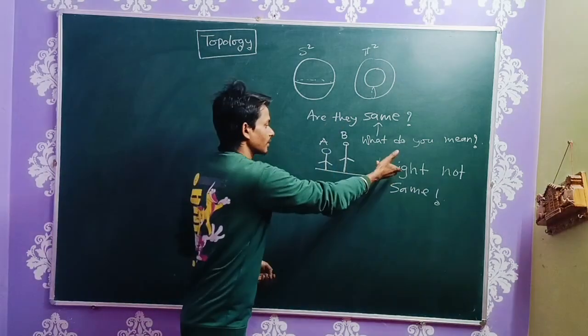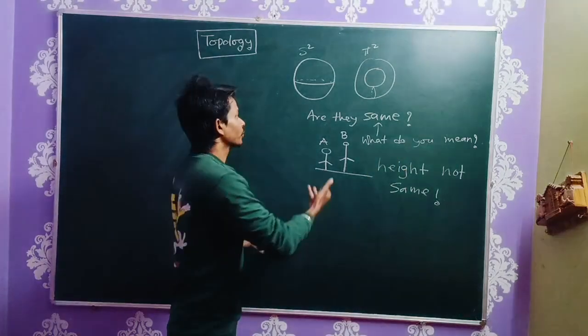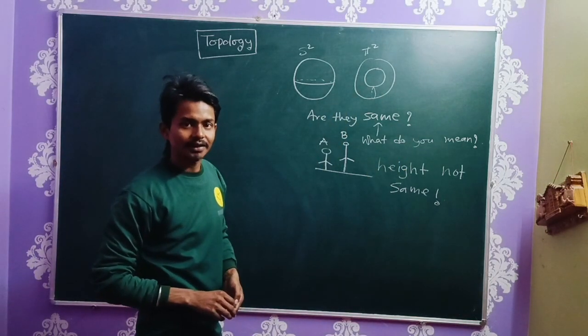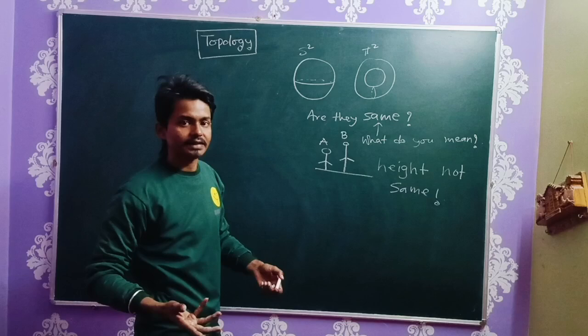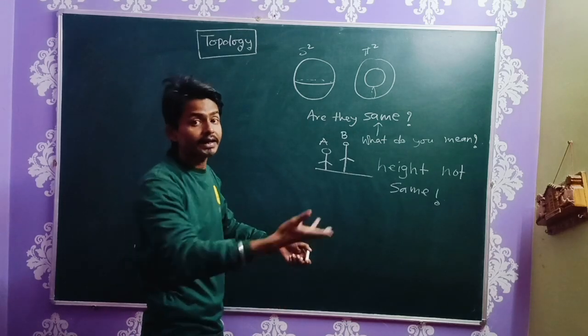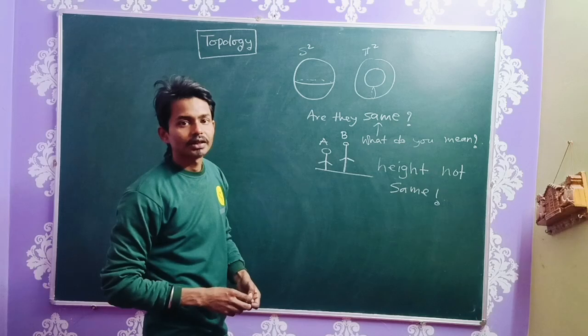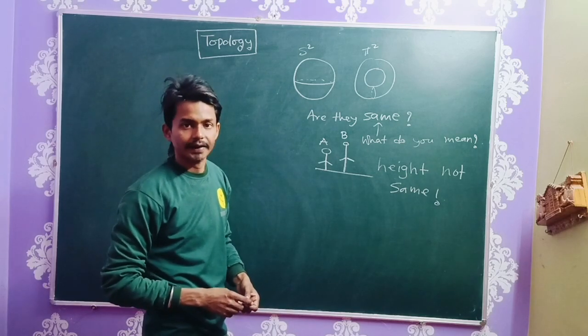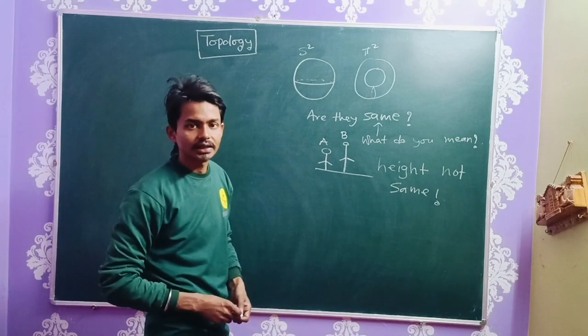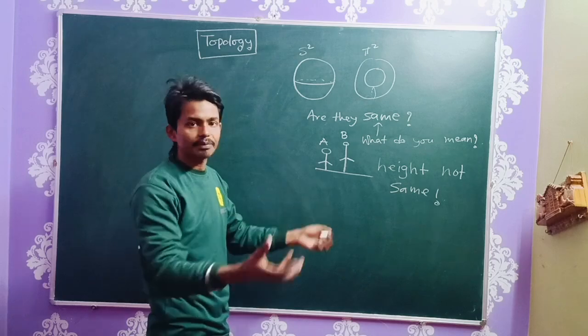But what about here? Can you introduce something like height that helps you decide these two objects are different? Is it possible in the case of topological space? If it is, what is that object that is like height, and how do we decide? For that purpose, we need to introduce the concept of topological space, and we define some terminology and tools that help us distinguish different types of objects.